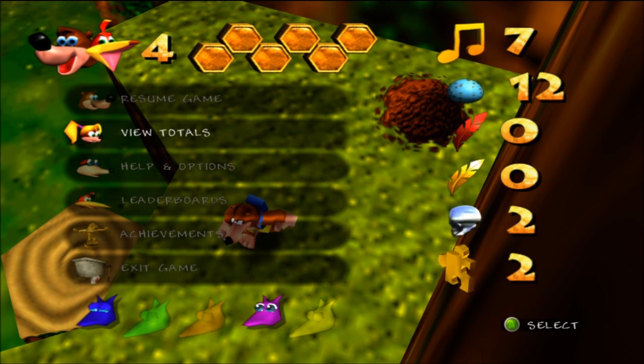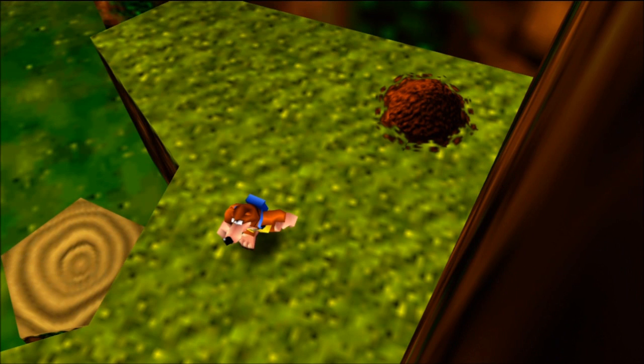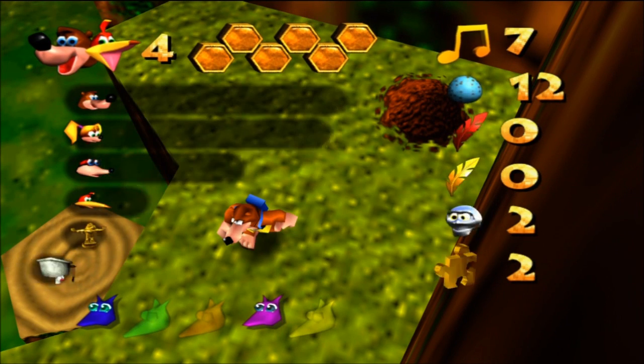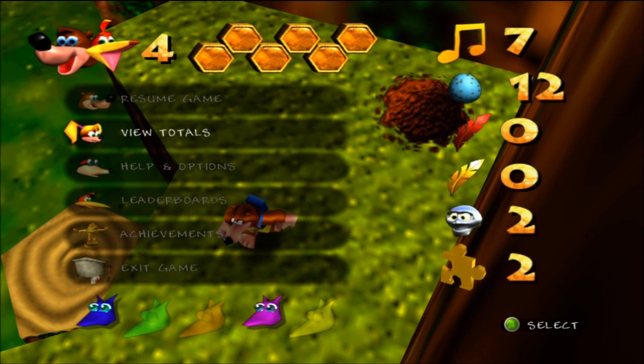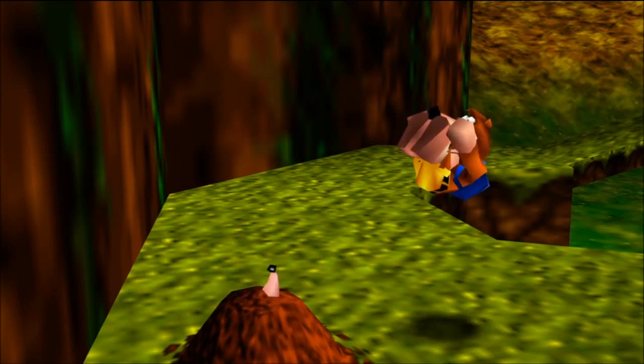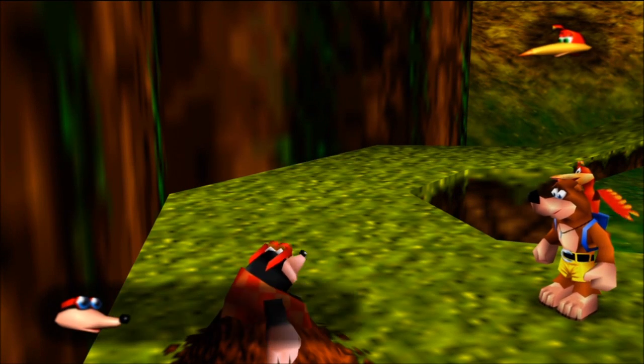Now additionally, if I enter 9 different worlds and I get all 100 notes in each world, it's going to show 900 notes. So that's also good for looking at the actual total of the world, is you'll see that you've gotten 100 in that specific world, but you have 900 overall, if that makes any sense. So it's good to check your totals to see what you've gotten. You can also see the Jinjos you've gotten. So we're going to speak to Bottles, and we're going to learn our first move for this world.